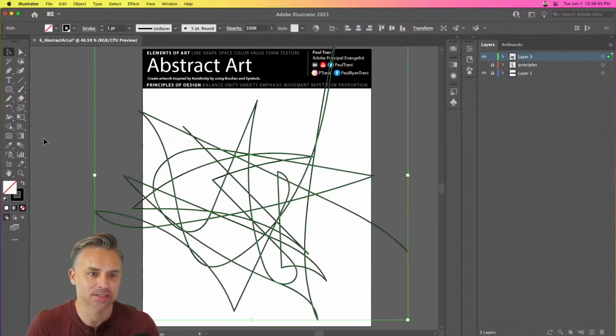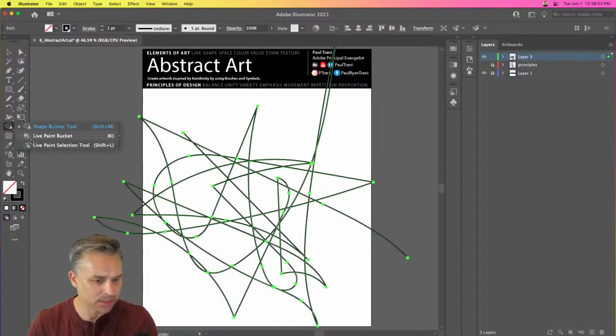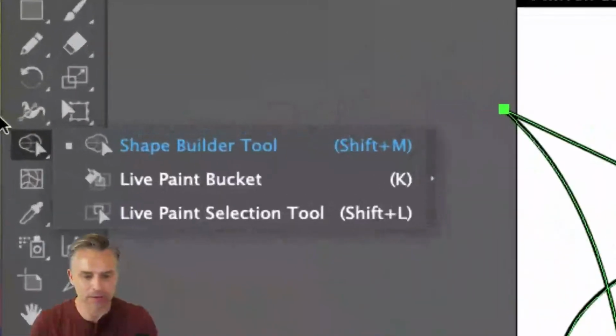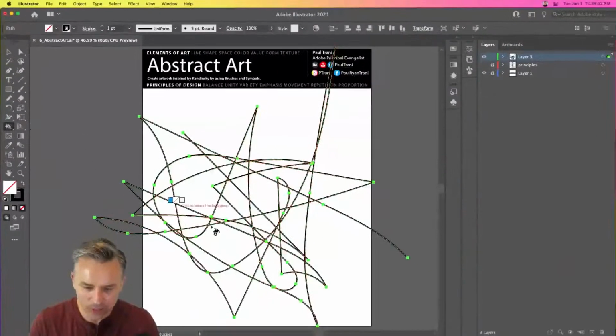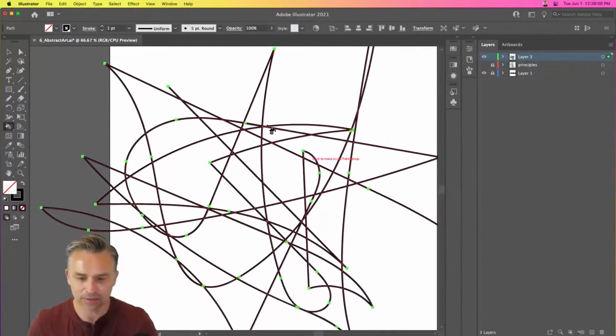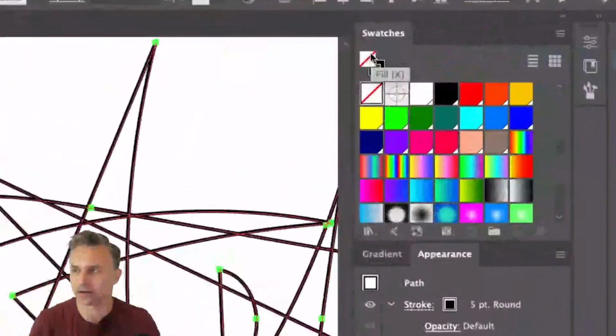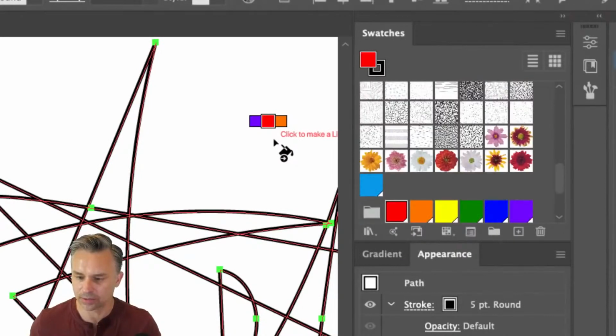Change the brushes. But also would be really cool, since Wasley does this, is use the Live Paint Bucket tool. Right over here, Live Paint Bucket. Okay? And yeah, it's not part of the agenda, but that's okay. Because what I want to do is fill in some of these spots with color, right? And sure enough, here's the paint bucket. If I open up my swatches panel right over here, I should be able to toggle through and select those different colors. So that's what I'm doing right now.